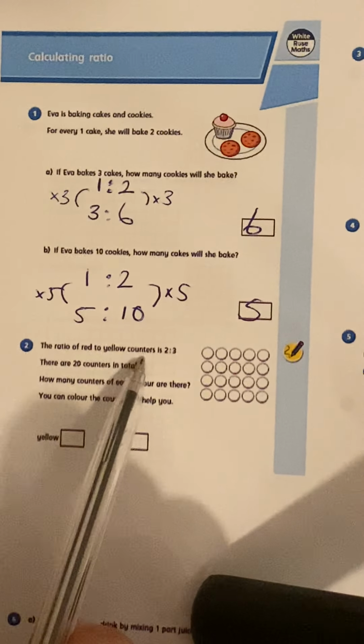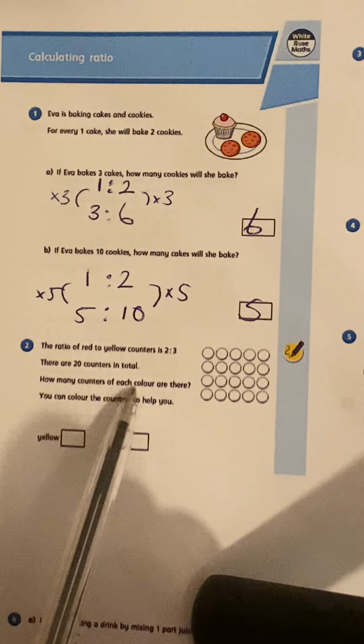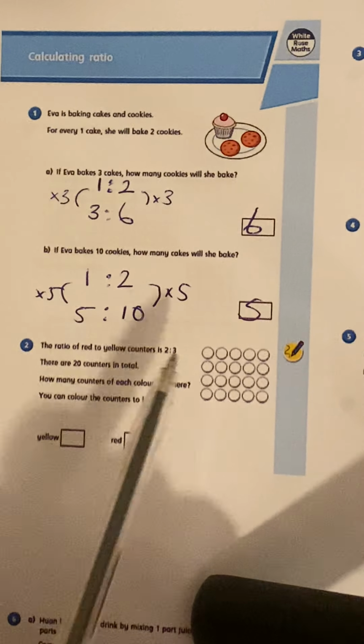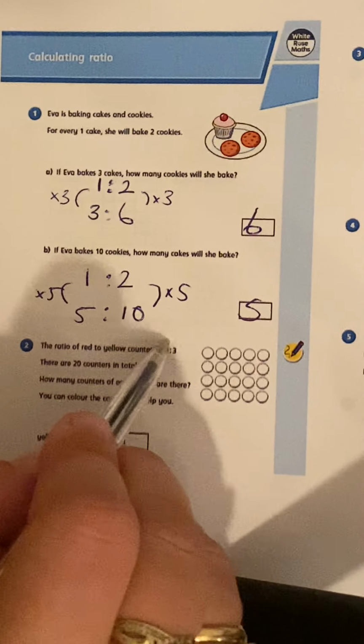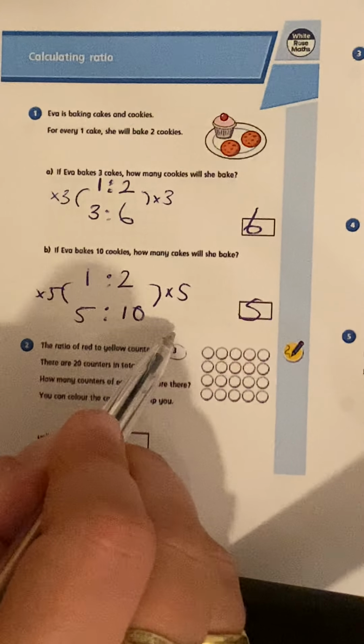The ratio of red to yellow counters is 2 to 3. There are 20 counters in total. How many counters of each colour are there? You can colour the counters to help you. So you can colour them in to help you if you wish, but I know that altogether there are 5 parts. And to get from 5 to 20, I multiply by 4.